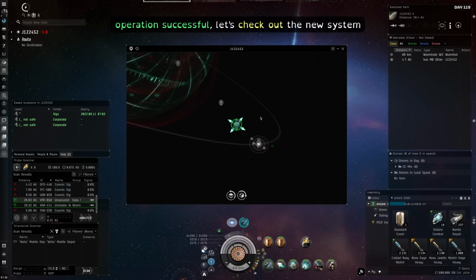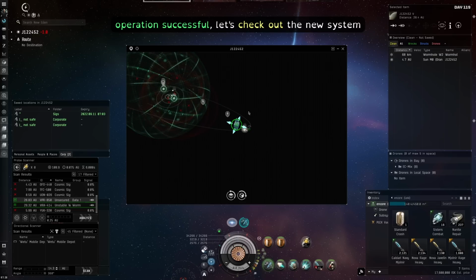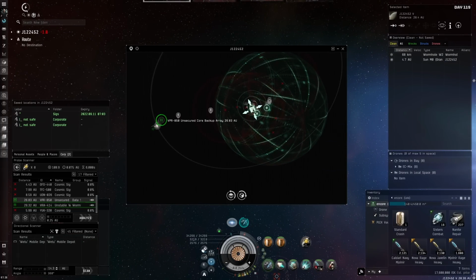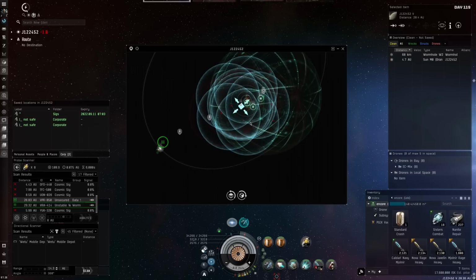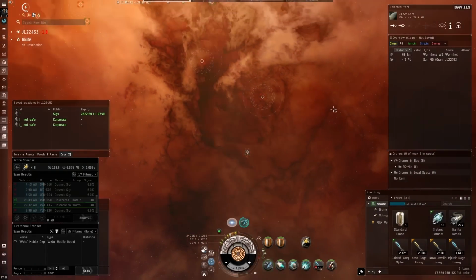Okay, yeah, so I moved everything in. It's over and done with in 6-7 minutes, and apparently I'm scanning the system down. And what I'm going to do is make a bunch of safes in here, and this is going to be our new home for the foreseeable future. And this system is a class 6, as evidenced by the nebula.